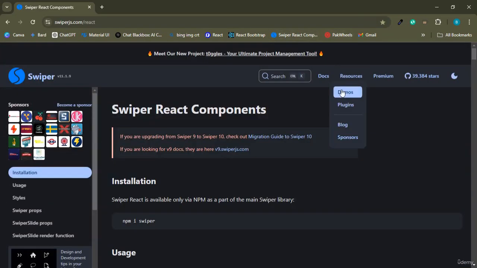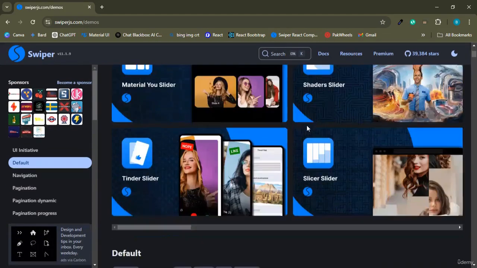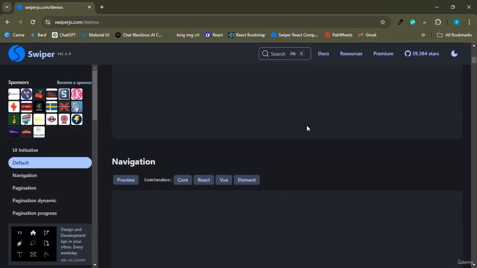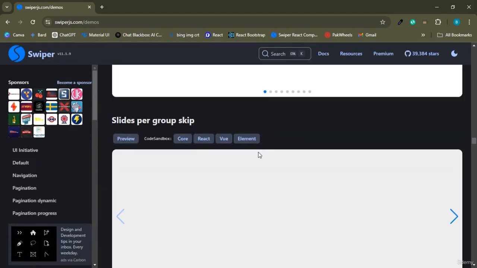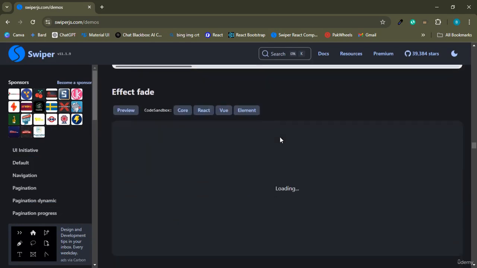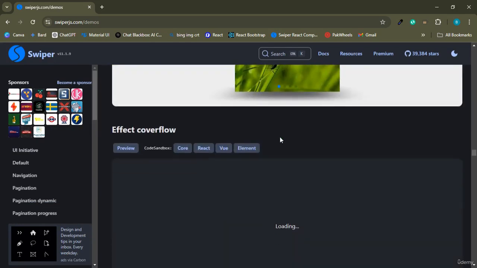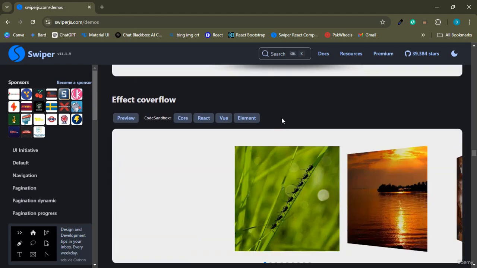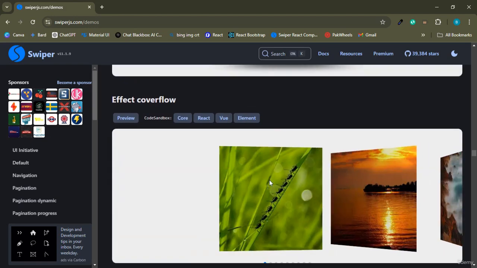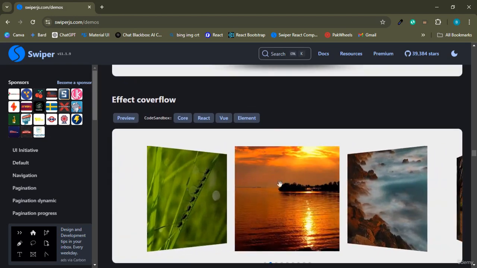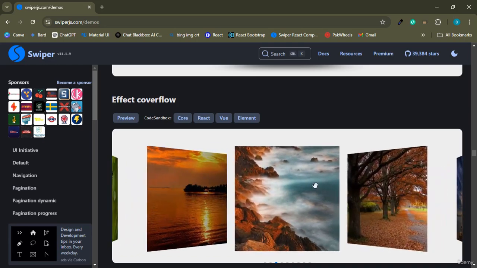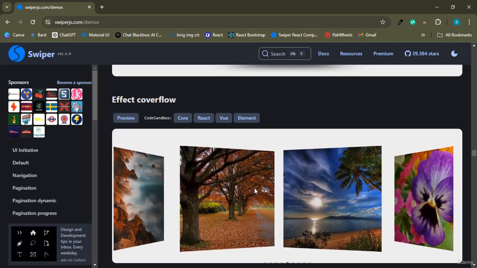If I move inside demo, here I have used these components, and I have used this component inside that project which I have shown you.